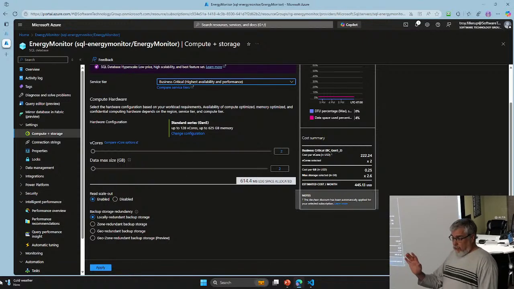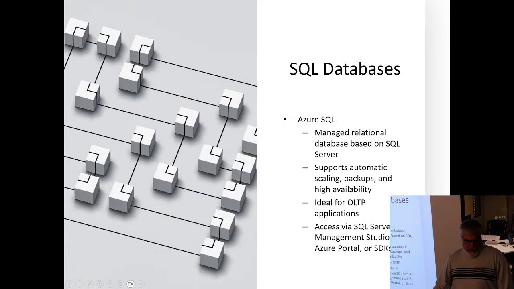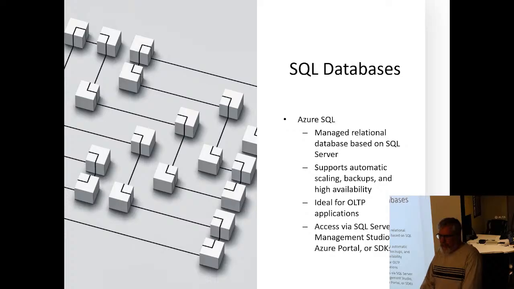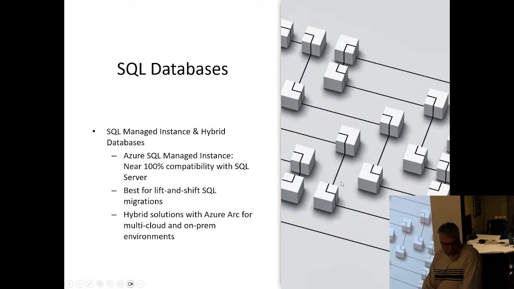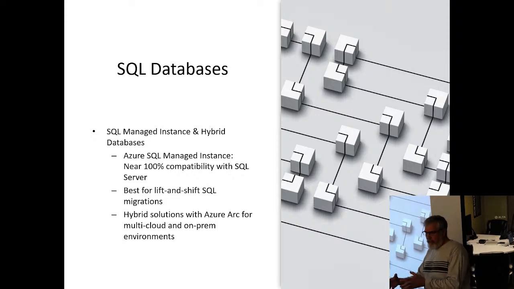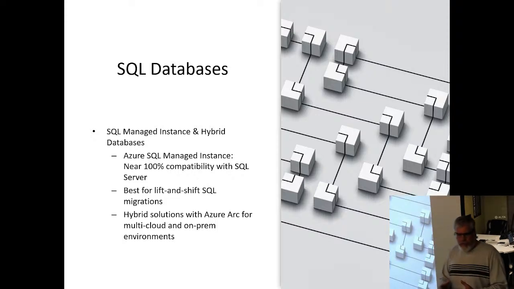Okay, anything else? Okay. Well, let's move on to the next one. Let's see if I miss any points here. Yeah, so in Azure SQL, like I said, as far as your code is concerned, it's just SQL Server. It has a connection string just like SQL Server. It looks exactly like SQL Server. Okay. Now, there's another way to do SQL Server in Azure as well. So Azure SQL is kind of the cloud native way to do it. There are a couple of other ways to do it as well.